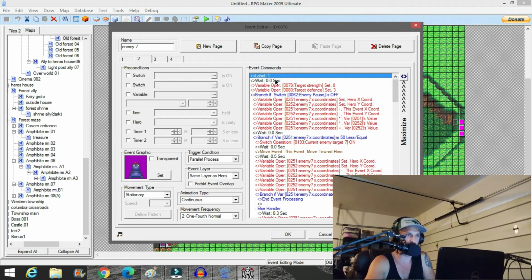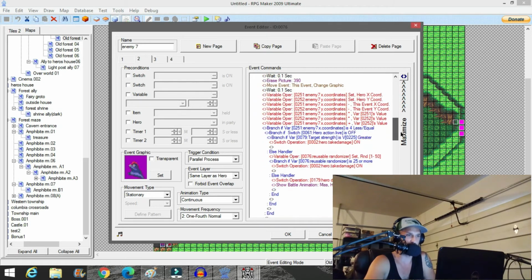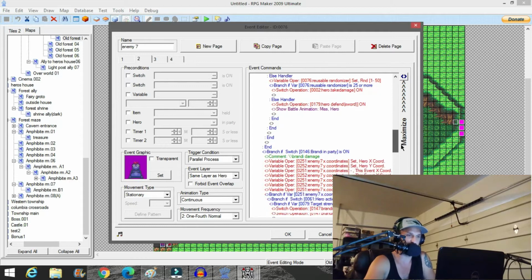So I always do label 1. It's just a habit. Even if it's a call event, I make myself have that habit of starting with label 1 and then the wait 0.0. And then as you go down the page, if I have a lot of them, this is one of my earlier ones that doesn't have as many labels on it.